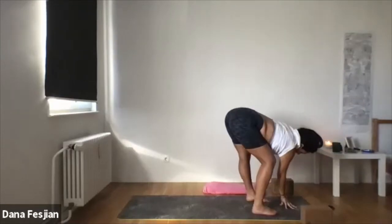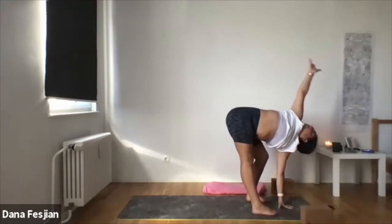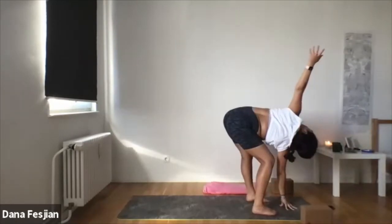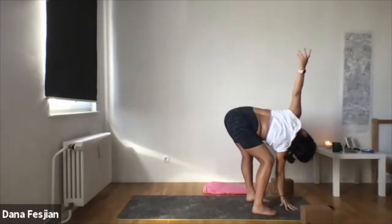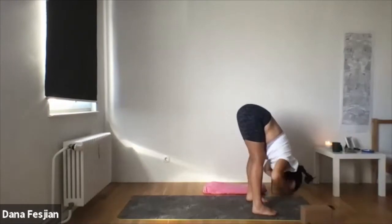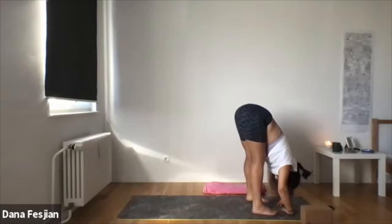And then inhale, lift your left arm up. Just taking these little swim twists. Reaching the right arm and swimming it down. And you can keep a nice bend in both knees too as you do this, if that's helpful, whatever feels best. Take one more to each side so you're even. Opening up the shoulders. Really take up space. And then once you get to the bottom, you can just let everything sway again. And then begin to step yourself back into your downward facing dog.